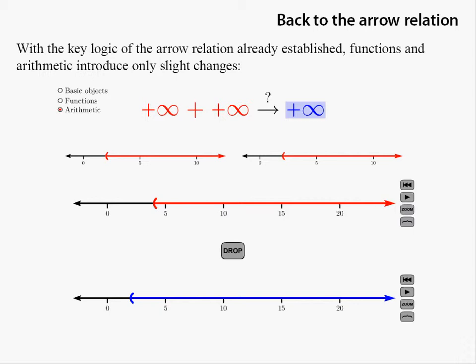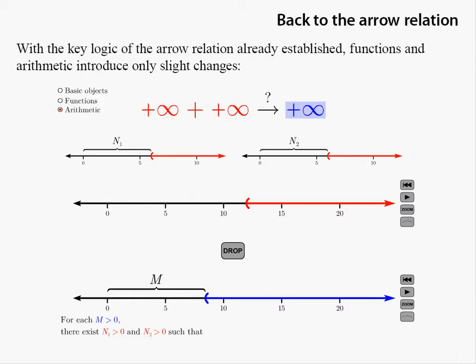How does it go? Start with your target. Quantify that with M. No matter how far my target squeezes, no matter how big M is, my little chasers, plus infinity and plus infinity, should be able to squeeze far enough. There exists an N1 and an N2, so that if I take any point x in the first plus infinity and y in the second plus infinity, and I add them, those results should hit my target. In other words, x plus y should land in the target. x plus y should be bigger than M.